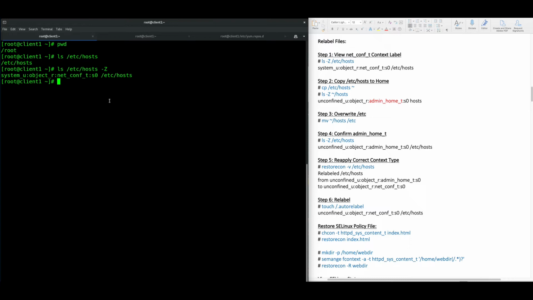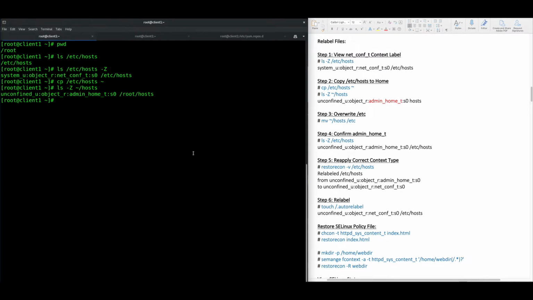What we're going to do now is copy the hosts file to the home directory. Then when we list the files, we realize it changed to an admin_home_t type.